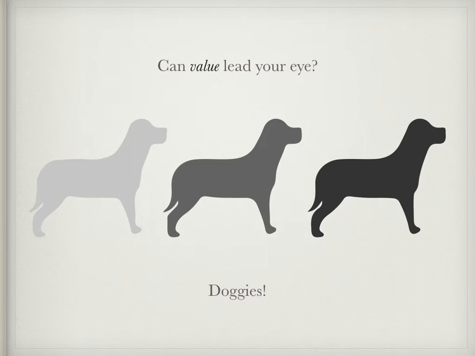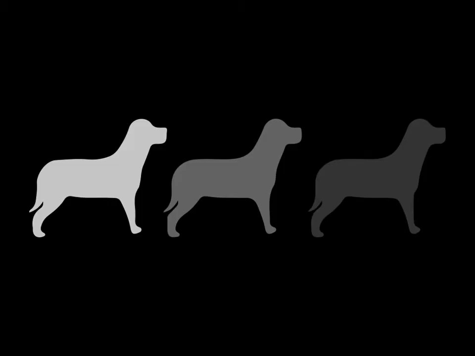Now, I'll show you another little section right here. Here we have the most contrast on the left-hand side, but yet our eye still wants to go to the right. But we start solidly on the left-hand side because our eye is drawn there. So why does our eye want to start with the bright dog and then go to the right-hand side?